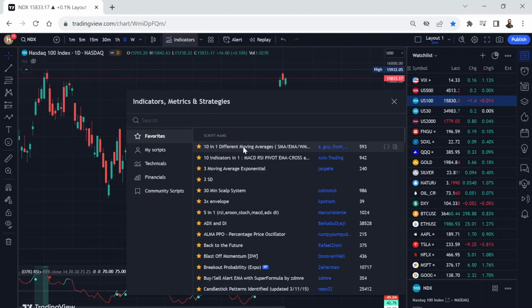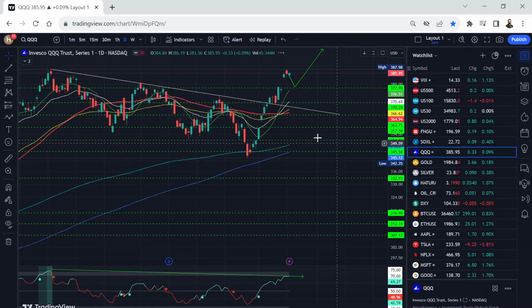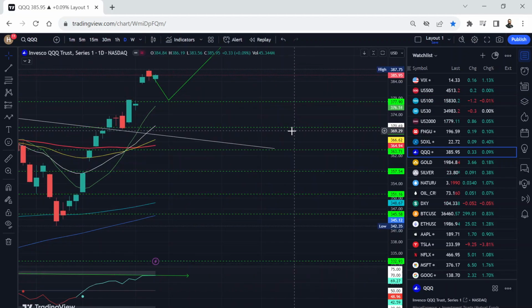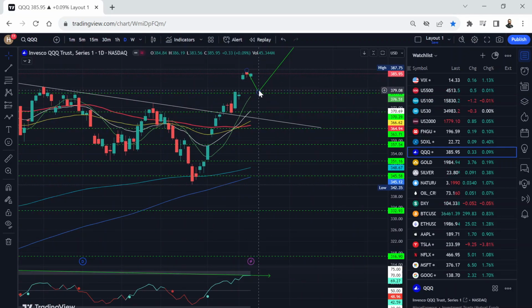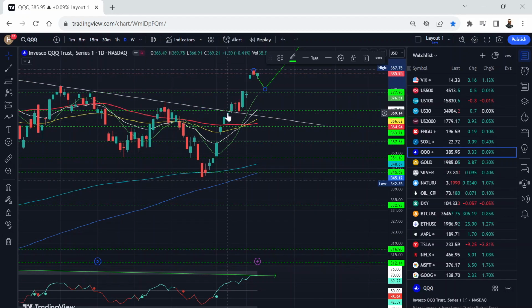And let's go back to our traditional indicator, and let's go back to triple Qs, which is Nasdaq cash index. So you can see there is a gap here. I don't know if it's going to fill first or bounce, and you can see very nicely on Nasdaq triple Qs, green lines are gaps, the downwards gaps. They will be filled at some point. I don't know when. So you can see we had a bounce, broke out of this resistance trend line. A lot of people tried to short. People got burnt. They broke out, back test, and now we are bouncing.